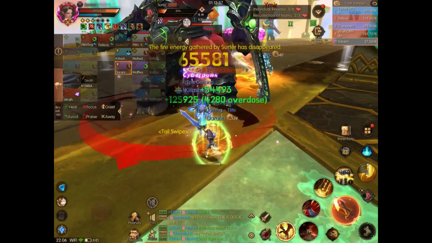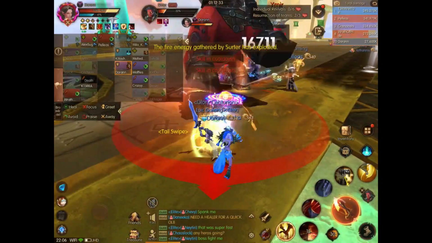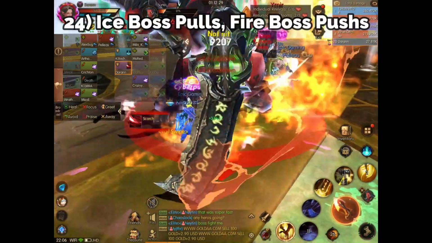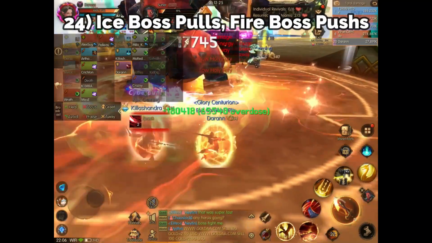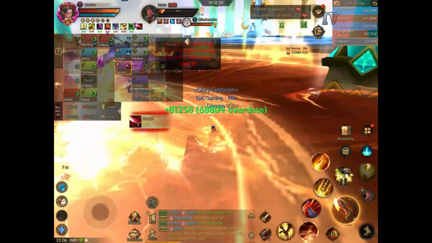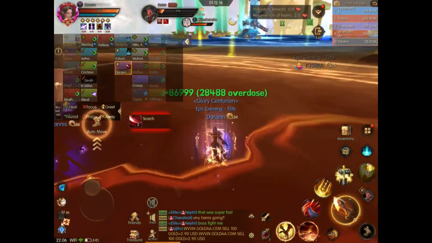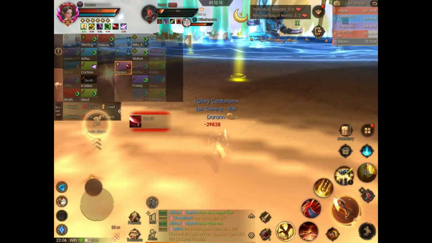Okay, after that, you will see the ice boss will start doing his pull mechanic, and the fire boss will push you out. So here you can see that starts now, where again the ice boss just kind of pulls you in and the fire boss just pushes you back. It's not a hard pull or push, so it's not a big deal mechanic. It can be a little bit of a pain for tanks switching sides though.